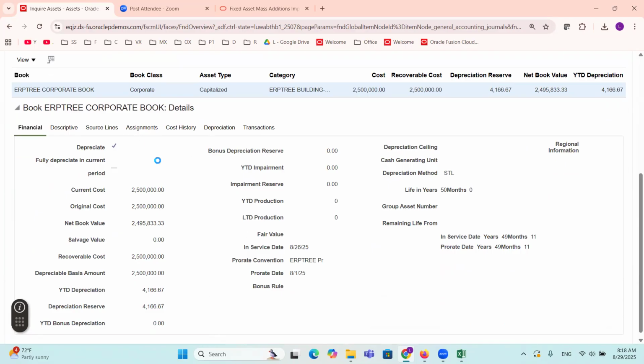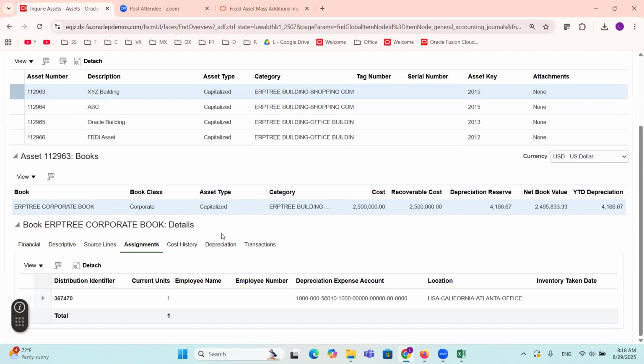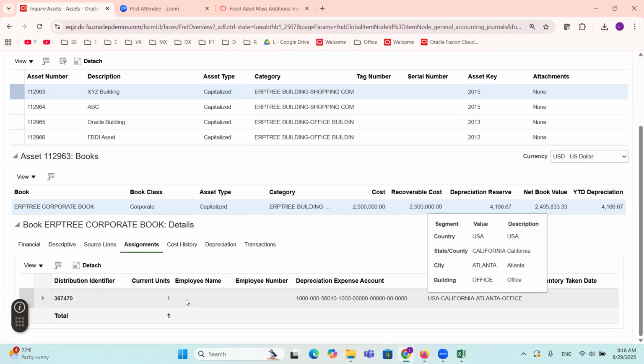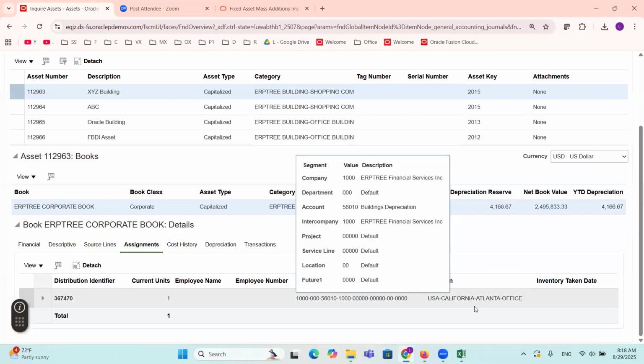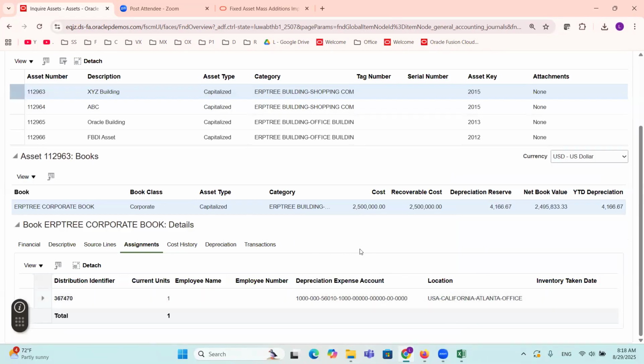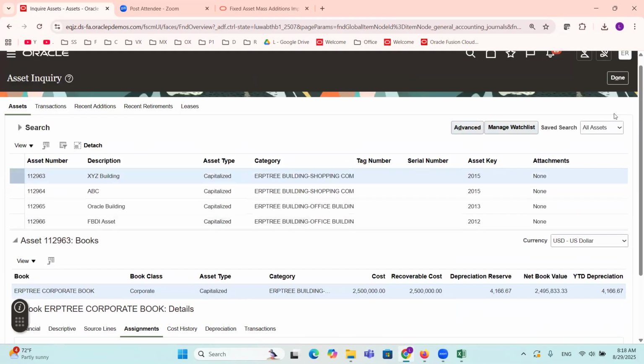We have assignments. So if you want to change the expense account or location or employee, that we call asset transfers. So what does it mean by asset transfers? Changing the employee or changing the expense account or changing the asset location, we call asset transfers.